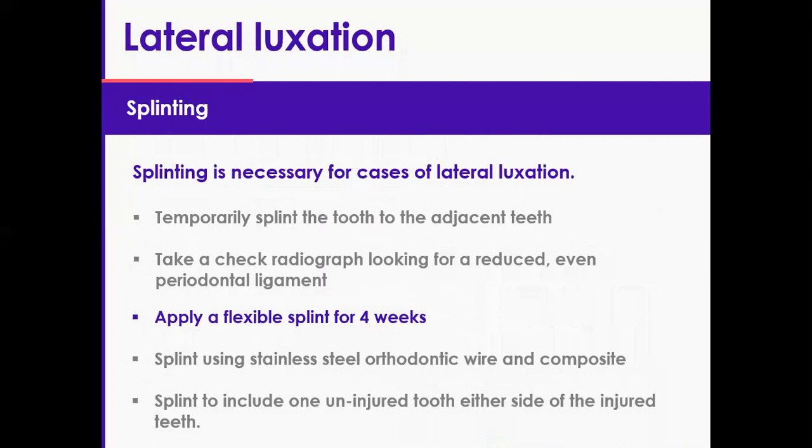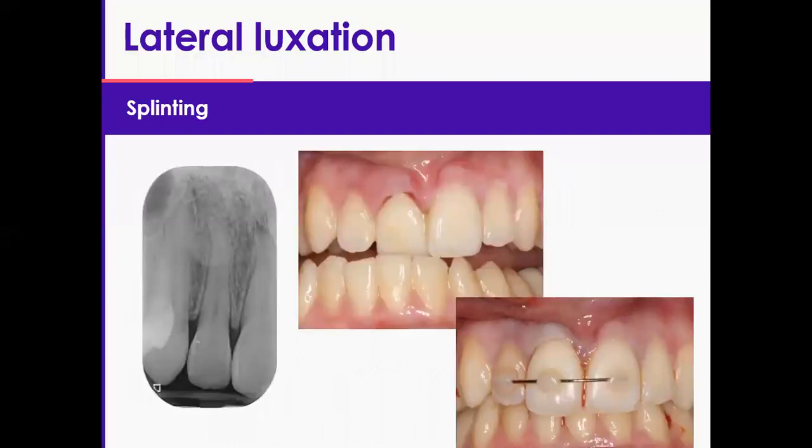The splinting guidelines that we discussed are similar to what we've already talked about, flexible for 4 weeks in this sort of situation. Use one uninjured tooth on either side and only splint after you take your check X-ray. If the position is incorrect, go back, reposition. Watch the splinting video on the Dental Trauma UK website as well if you haven't done so already. Just a case here, you can see the central incisor displaced palatally. It's not the best periapical, but given the displacement, you can accept that. And then you can see it's repositioned with a flexible splint across there.